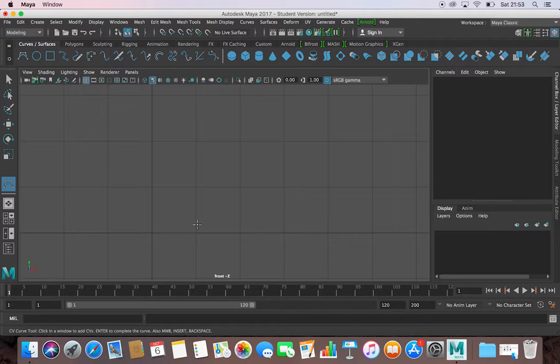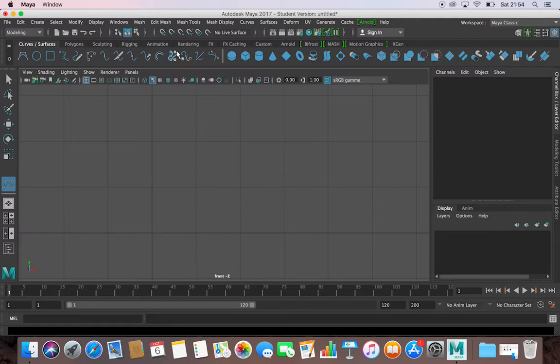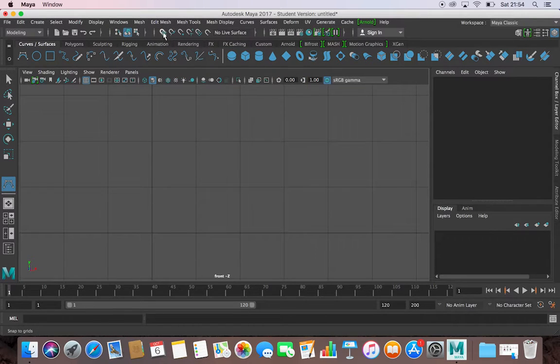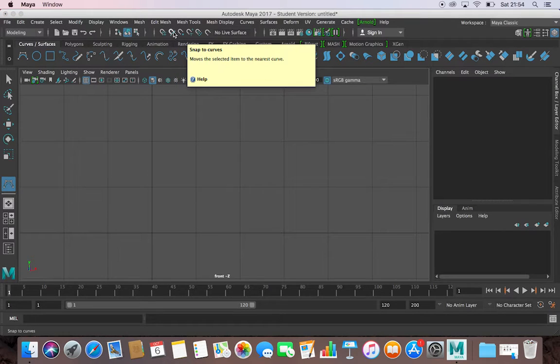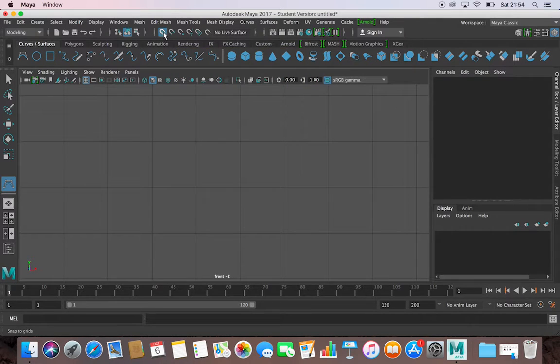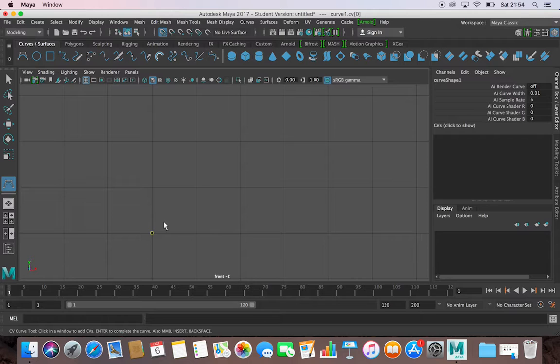And it's really easy to do if we can snap to the grid. So up the top here, we've got some magnets with different options. We have snap to the grid, we have snap to curves, we have snap to points, and some others, but we're going to be using snap to grid to start with. So I'm going to turn on snap to grid, so I can just click that, and it means that anything I place down is going to snap to the grid. It's going to snap it to its closest point that it could be. So if I were to click like here, for example, it's going to automatically put that point over there for me. And so what I'm going to do is I'm going to kind of imagine drawing the shape of a wine glass. Now we could get reference for this.